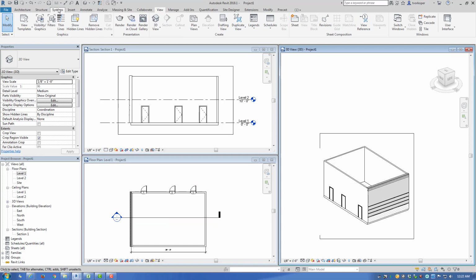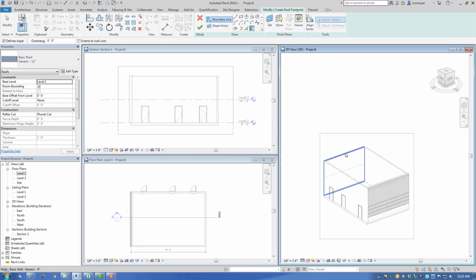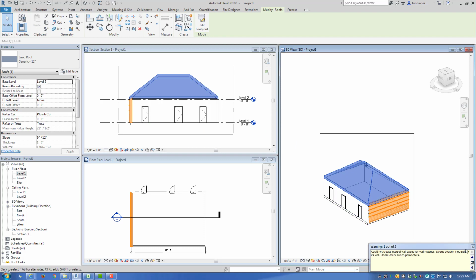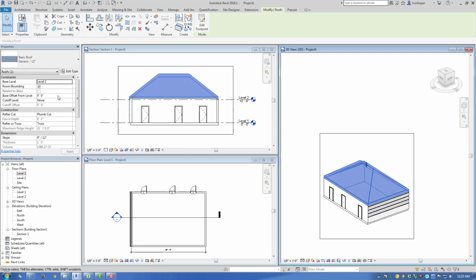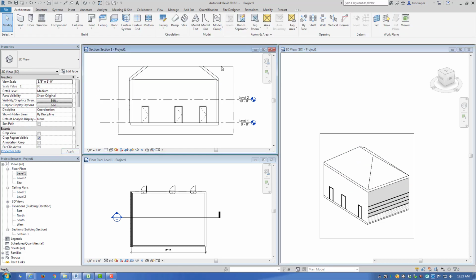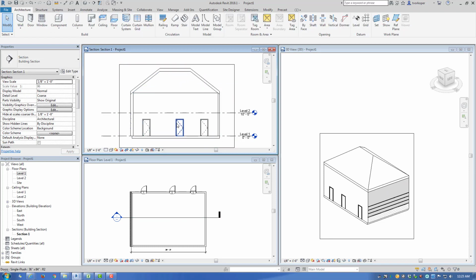If I go to my 3D view really quickly and I create a roof, you can see that it now shows up in the section cut.